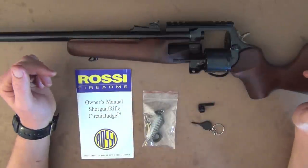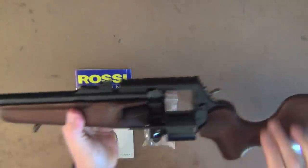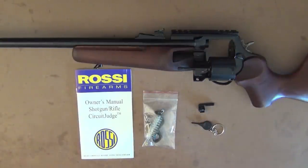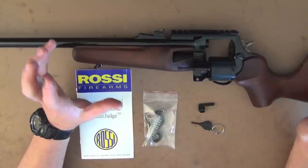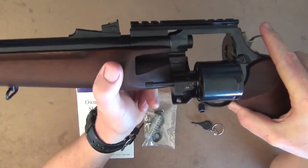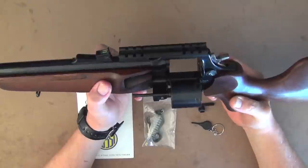The rifle overall is just a tad under 90cm in length — a fairly short firearm, but legal length for a rifle here in Australia in all states and territories. The barrel is only 18 and a half inches long. There's a nice blue finish on the whole rifle, it's all metal, really nice quality, and you've got a walnut stock as well. Overall it's an unusual looking rifle — basically a revolver with an extended barrel and stock. Many years ago these were common alongside lever action rifles, so they were the norm.